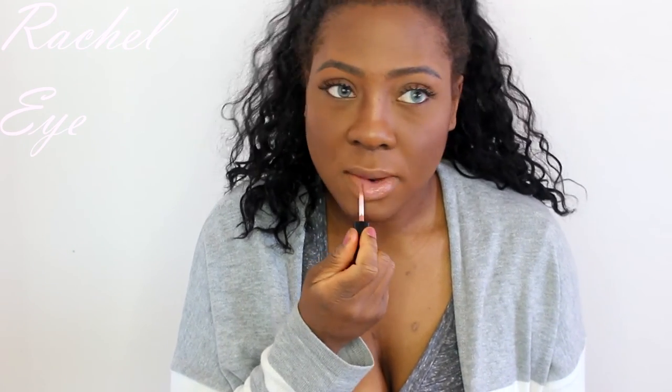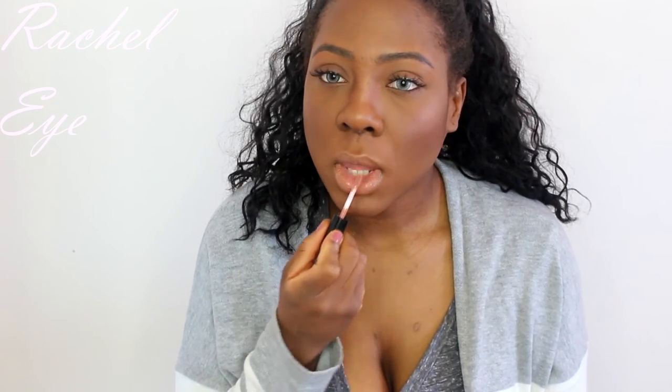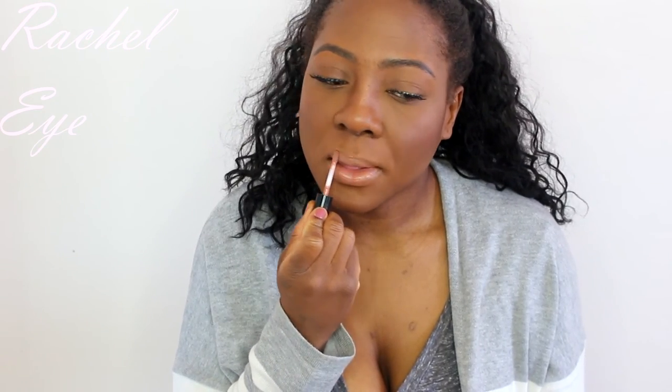So that is it for the look. This is still drying. I'm just gonna apply less lip gloss with no lipstick because I like how that looks. And that's pretty much the entire look and demo.